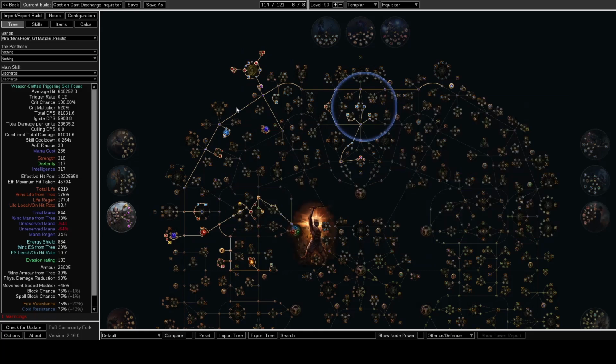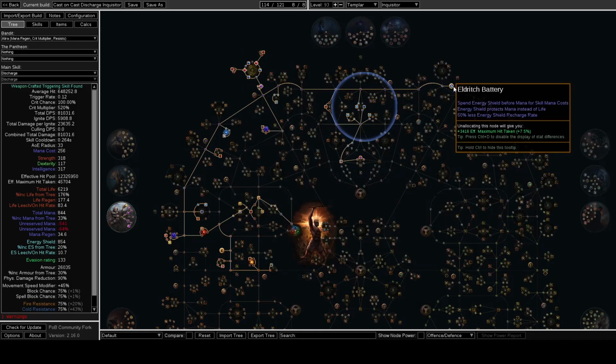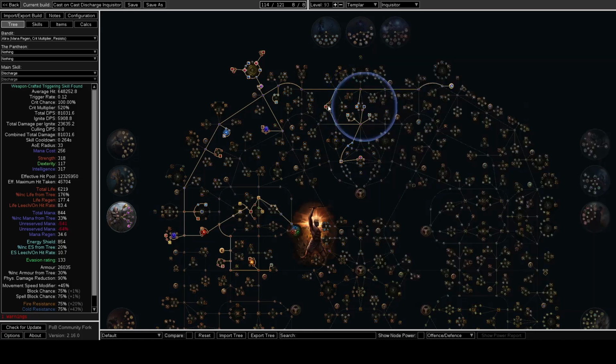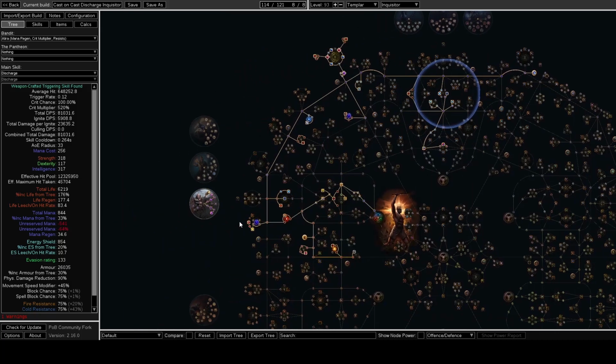We don't actually pick up any mana reservation nodes because we're just reserving our whole pool and then using Eldritch Battery. Over here is where I've stuck Endless Misery, which is the threshold jewel for Discharge to give it the shorter cooldown, and I've got a Corrupted Blood immunity on that, which is of course nice to have. And just more life and spell damage and stuff. You can see at some point here I actually unspecced out of these spell crit nodes because I was capped without them. And these ones over here are just better. This one gives a lot more multi than this one does. So that's pretty much it for the passive tree.